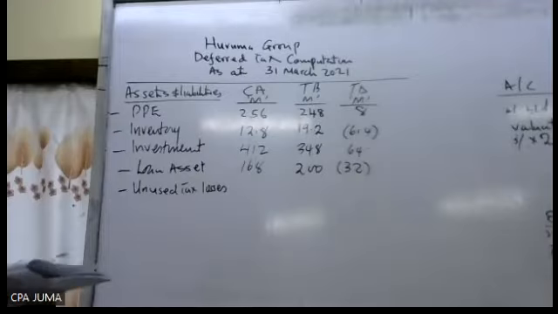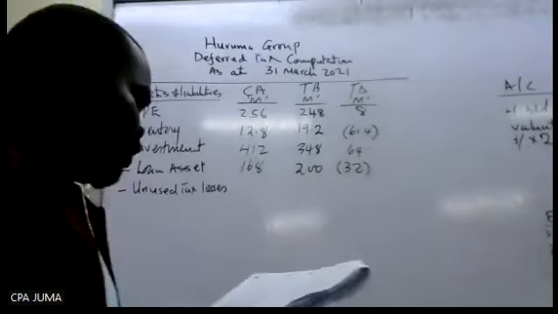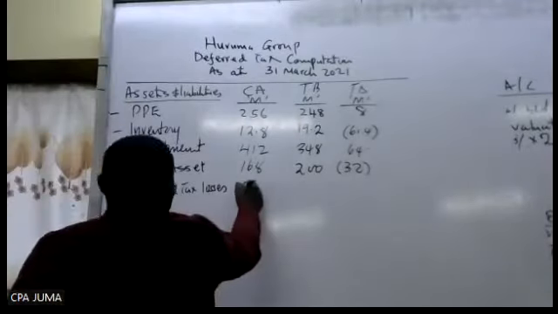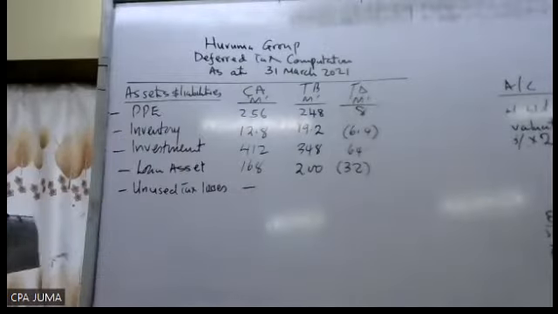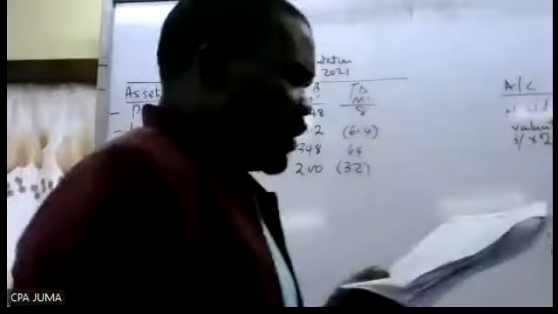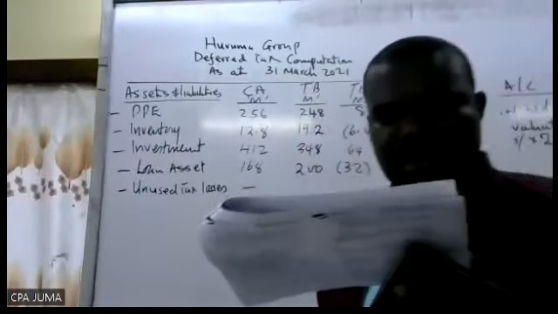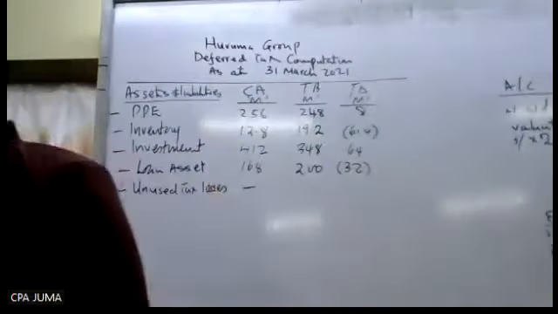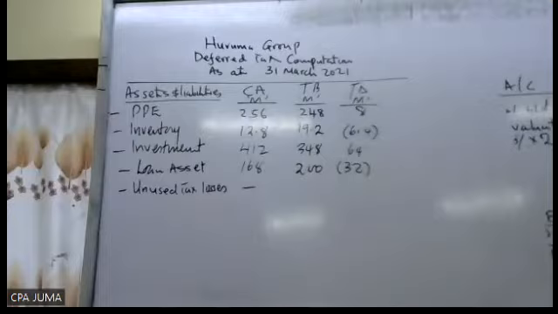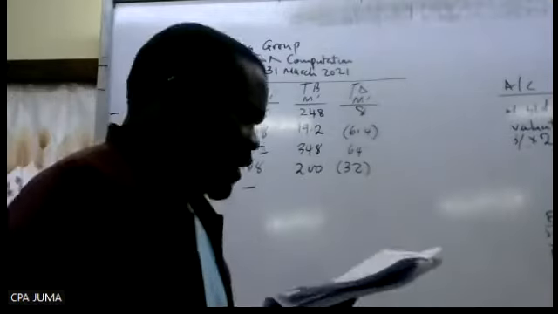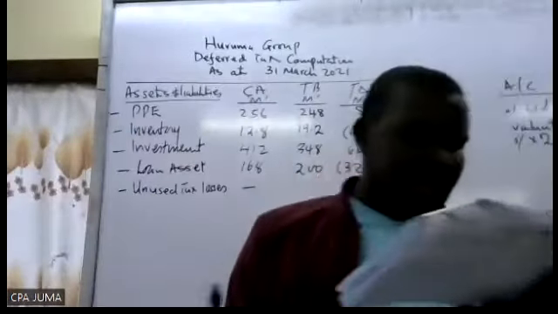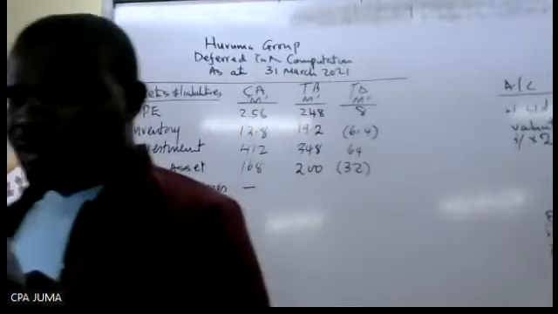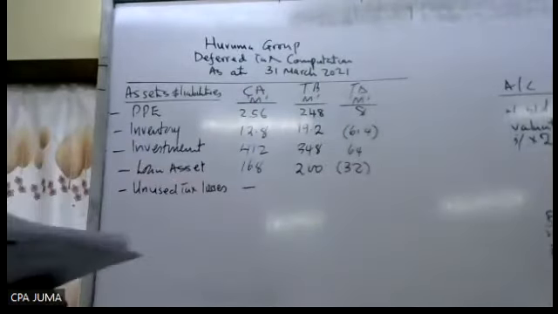Unused tax losses. Those have no book value. The book value is 0. But they are saying, let's read once more. Has unrelieved trading losses of 20. These unused tax losses arose from a one-off restructuring exercise carried out during the year, and it is highly expected that taxable profits will be available in future. When they are available, fine.